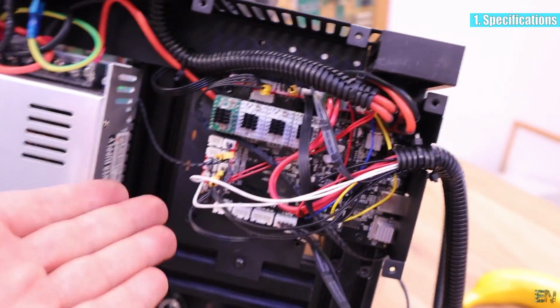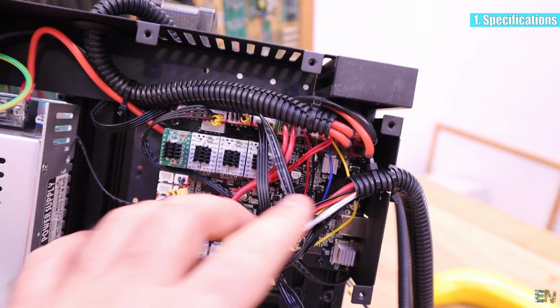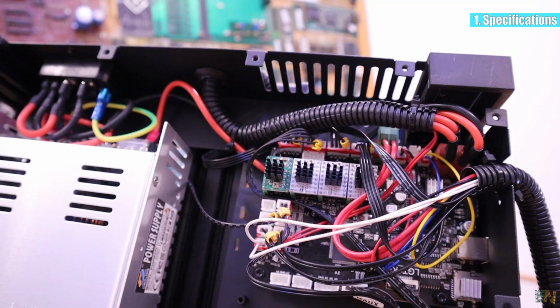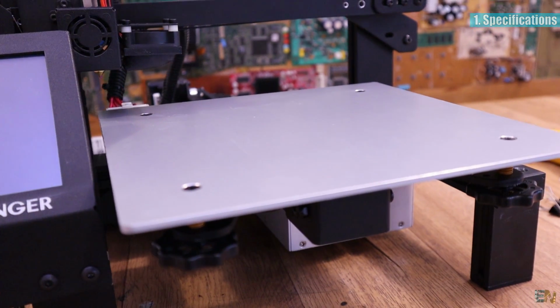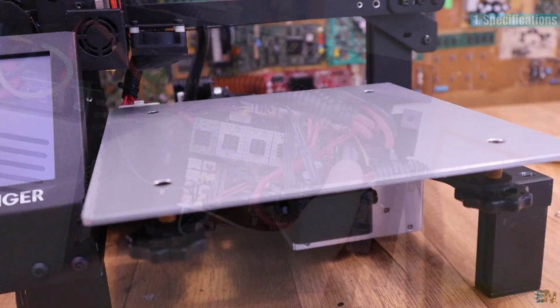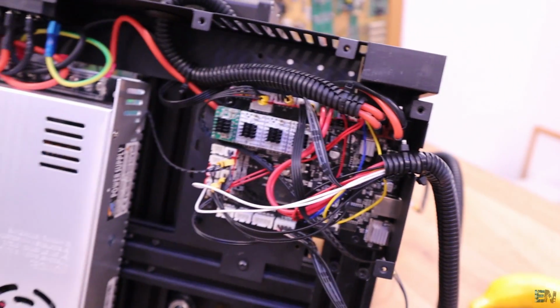I can't see any external MOSFET, so I'm guessing that this is the MOSFET that controls the power to the heated bed or to the extruder. But anyway, the heated bed is not that big, so it doesn't need that much current. So maybe with just a MOSFET on the PCB it's enough. I'm not sure. I hope that this won't give me problems in the future.